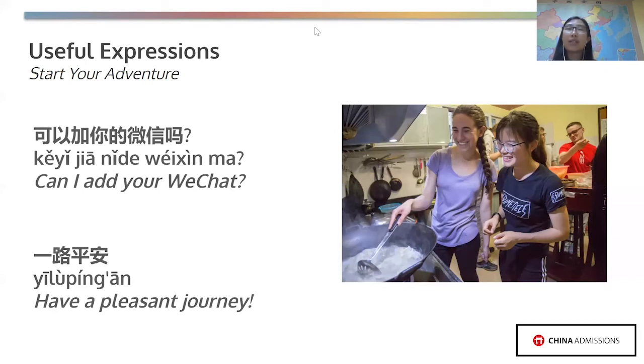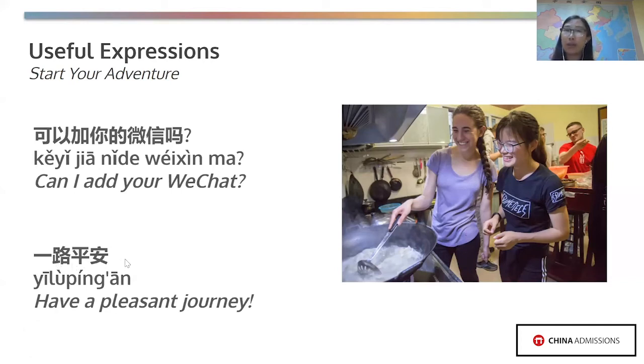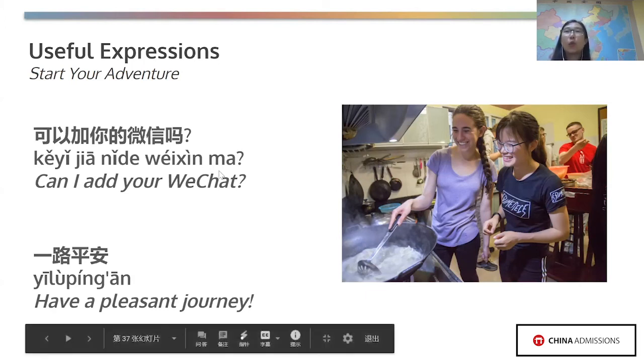Okay, no matter how wonderful your trip is, there will be an end. So, how do you say goodbye to your Chinese friend? Generally we say safe trip, have a pleasant journey. So, 一路平安, safe trip, have a pleasant journey. If you're going to come to China, even in several months, I will say 一路平安 to you. And after your journey in China, when you need to go back to your home country, I can also say 一路平安 to you. So we always wish you a safe trip, always wish you a pleasant journey. So 一路平安.